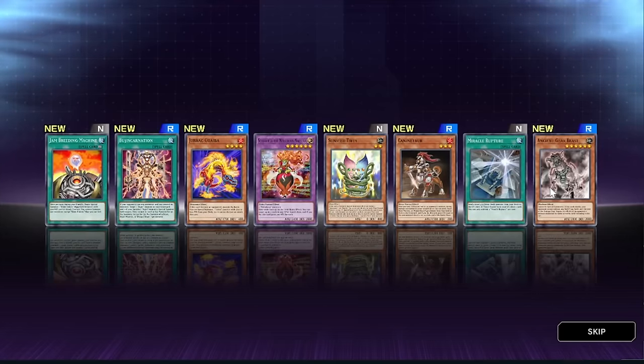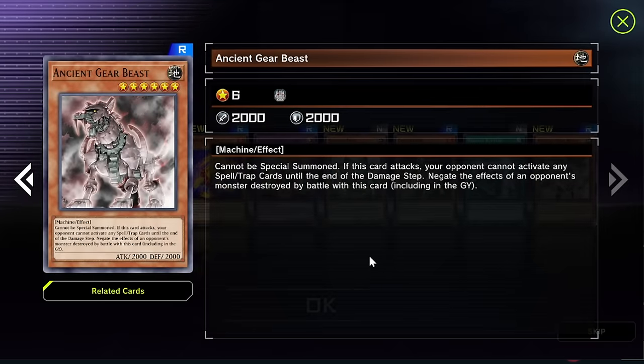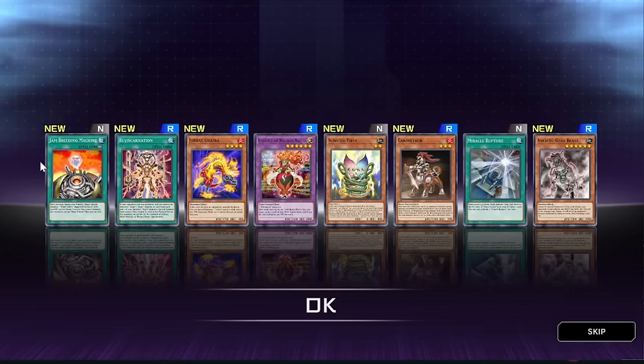And then we have multiple copies of this. And then we've got Ancient Gear Beast, which is not very usable right now, but it's cool. It just can't be special summoned. But it's cool because it negates your opponent's monster that's destroyed by battle, and they can't activate spell and trap cards when it attacks. It's a pack that's not a horrific pack, just nothing usable at the moment. They're cards that aren't bad, but not really usable for us in the exact moment we're in right now with the direction we're going.